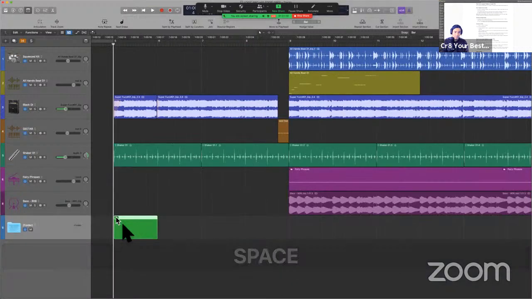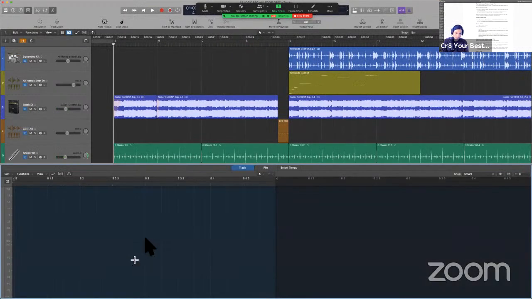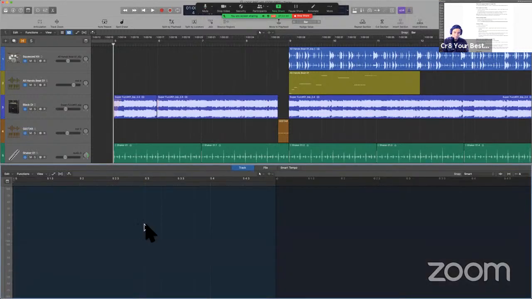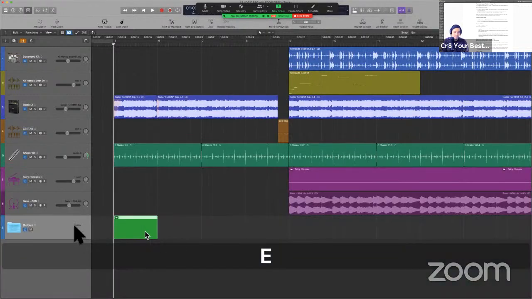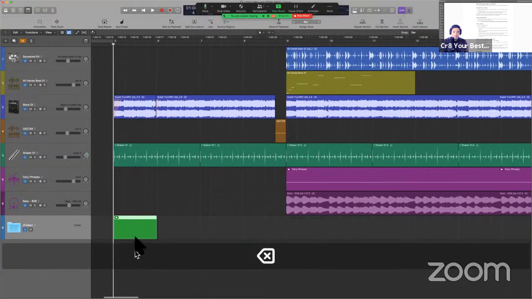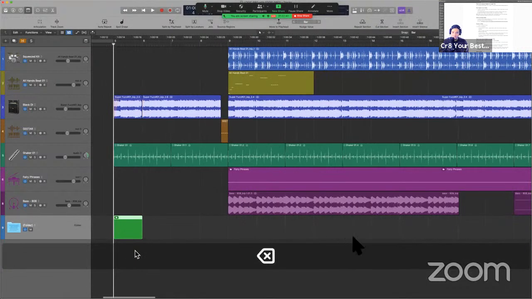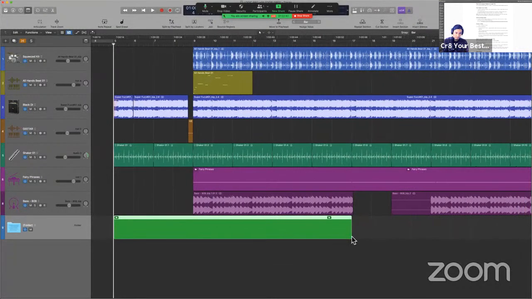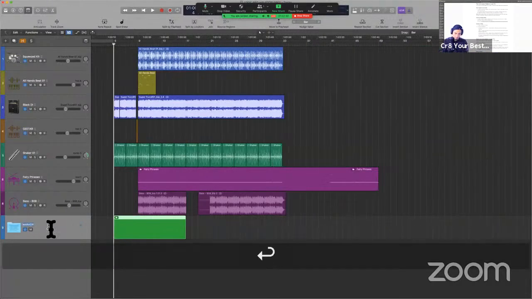Yeah, so it's happening here, what I was telling you earlier. See how I'm double clicking it and I'm not going to a specific space. But again, I don't know if that's because there's nothing on this region, but that's what was happening before. So there was just nothing. I wasn't going anywhere. Yeah, I'm still unclear on why you would create an empty folder. Not sure if this is just visual. Maybe this can be a marker track. You know, when you write music and you want the verse to be this long, I suppose that could be a cool function. Just a guide track or a chord track or something like that. But I don't know. We need more info.